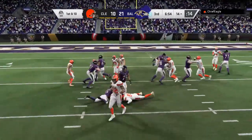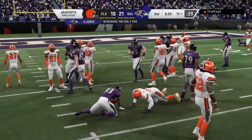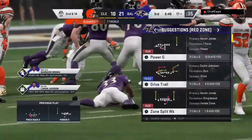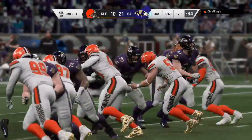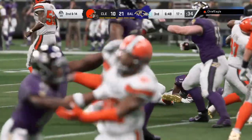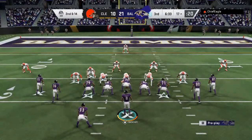On 1st down, Jones. And maybe a measure of revenge there. He's had his way in this one, but this time they get him behind the line. Well, from my vantage point, that's just one bad play by the offensive line and a running back who's had a lot of good ones tonight.